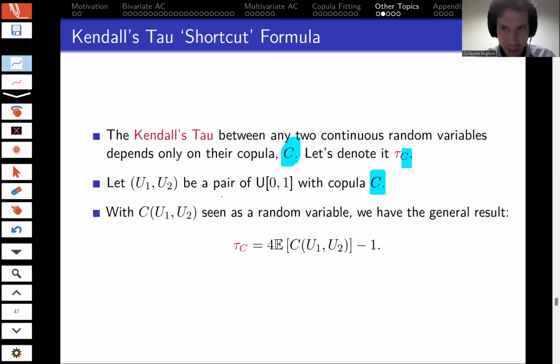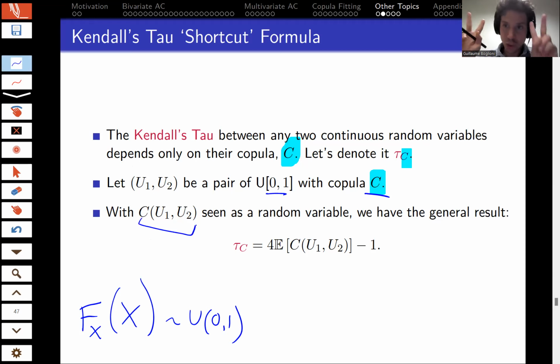We put as arguments to this copula two random variables, but specifically random variables that are uniform with the dependence given by the copula C. Seeing this object as a random variable, you can compute its expectation. Careful, although this is a bivariate function, the result is just a number. It's not multivariate, the result of the function. So this is a random variable, so you can take its expectation.